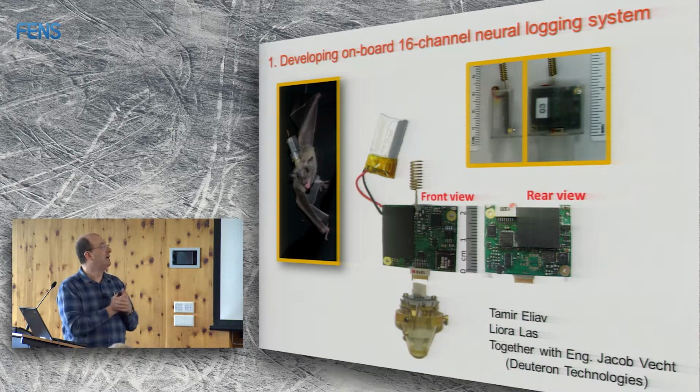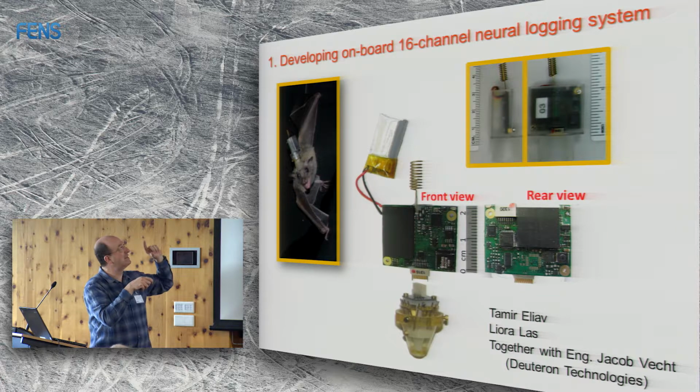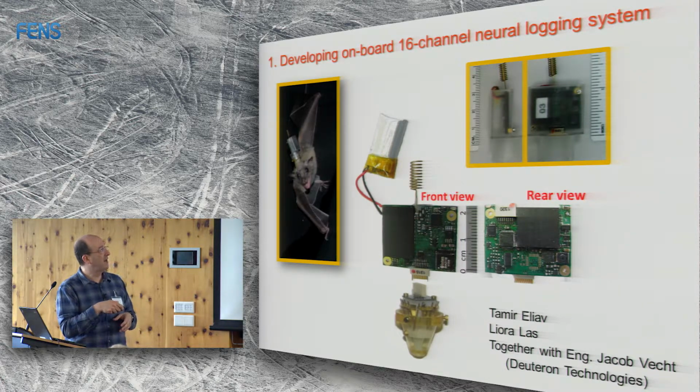This is now a 16 channel system, but hopefully soon Ayelet will have a 64 channel version. It's also very lightweight. This is how it looks on the animal. Now we actually have a system that's even smaller than this, almost half the size. So this records the data on board, and in principle, you're unlimited in distance now.